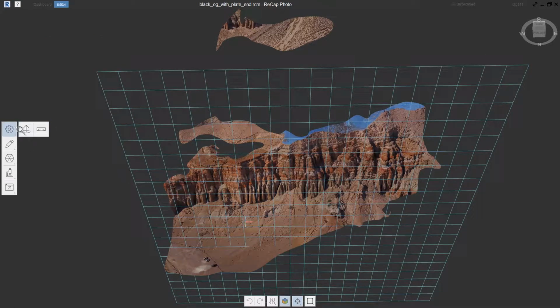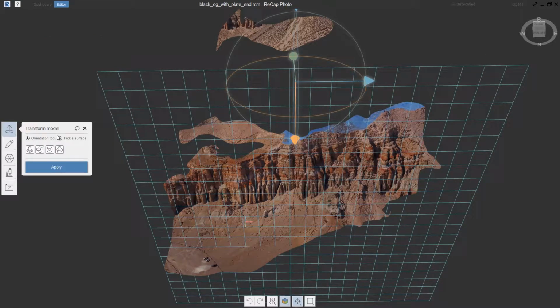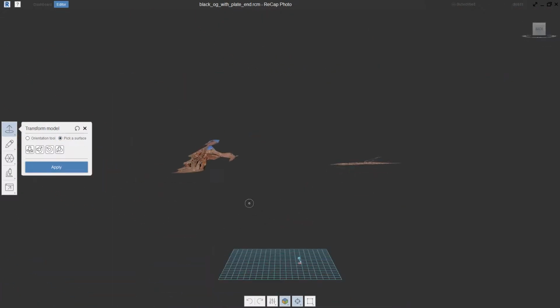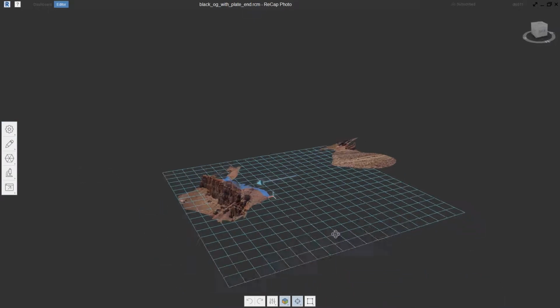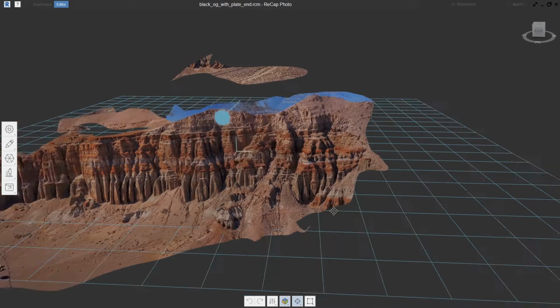We'll go into our model settings, into our transform model, and we're going to use pick a surface. This allows me to select a face to use as the up axis or the Y vector of that piece of geometry. So with that done, I can further refine that using some basic translation tools. So we'll move this down, push it back a little bit further into the plate, and then we'll drop it and rotate it around ever so slightly to better establish the overall orientation and position of that object in our scene.